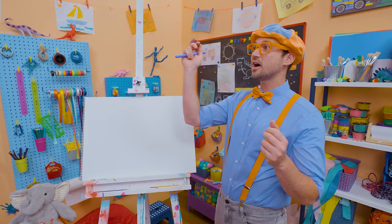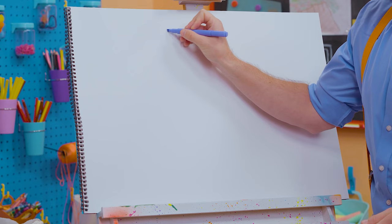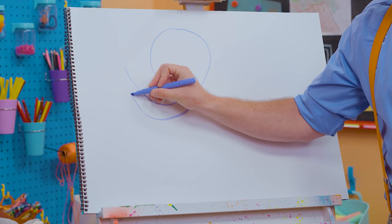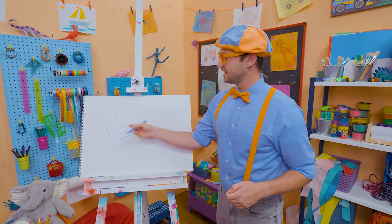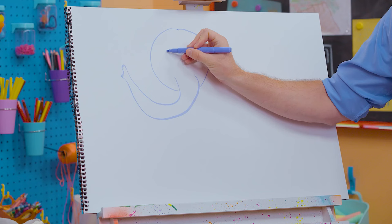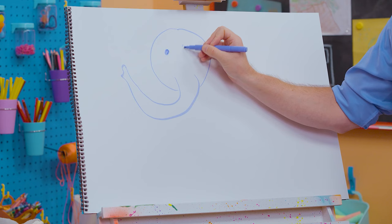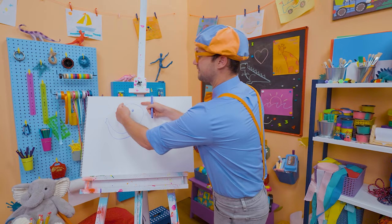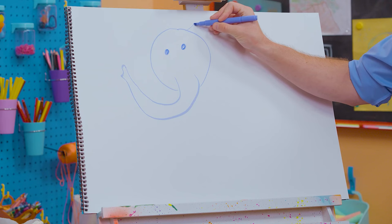Okay, I'm gonna take purple, and I'm gonna draw a circle. But I'm gonna leave a gap at the bottom, so then I can draw its trunk. There we go. Check that out. The head and the trunk, and then let's draw a small circle for an eye right there. And what does it have on the side of its head that are really big? Yeah, ears.